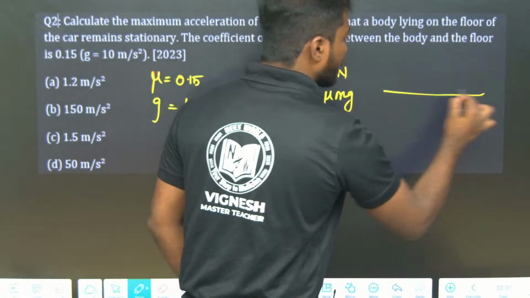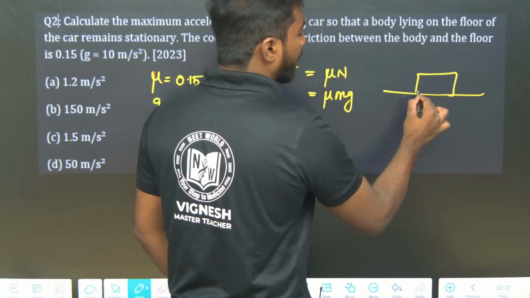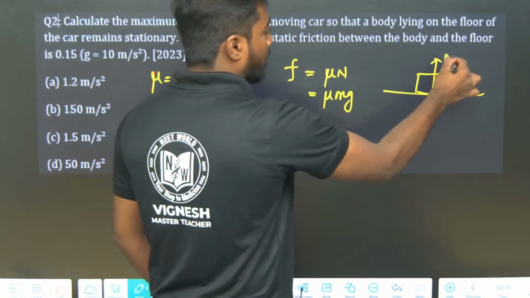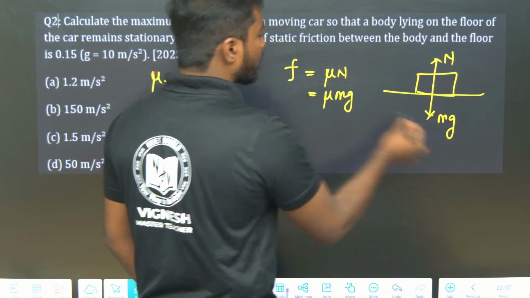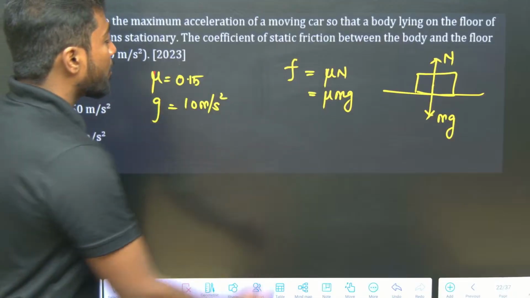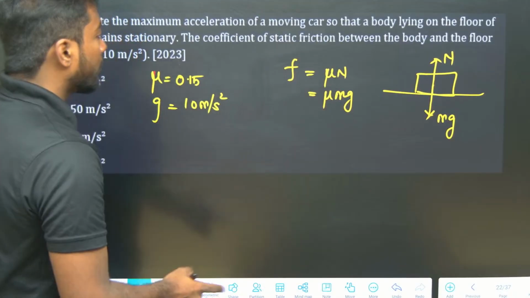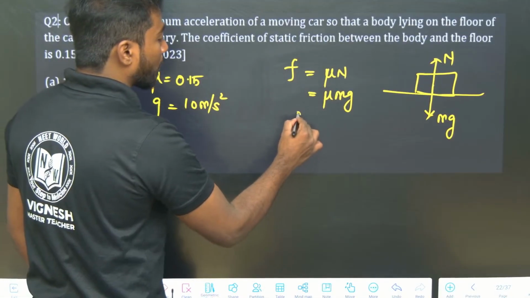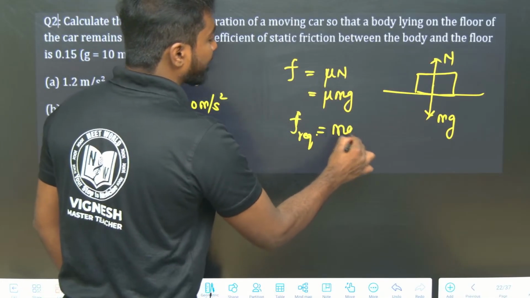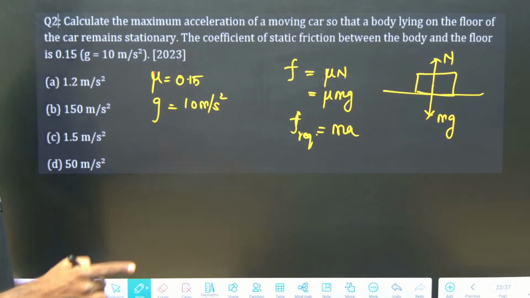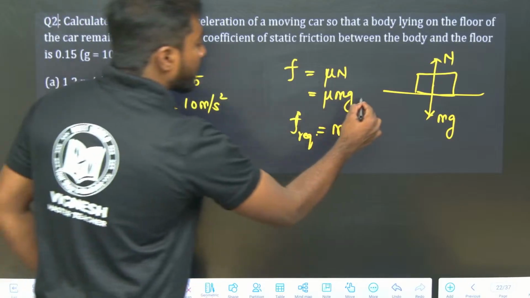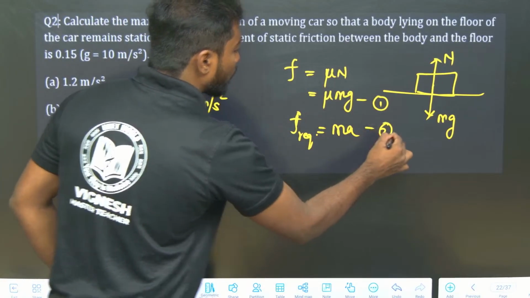Suppose this is the car, normal force and the weight of the car. So normal is equal to weight, that is mg. So I substituted in place of N, mg. So this is my frictional force. Now force, we know F is equal to force required is equal to mass into acceleration, right. So they are asking what is the maximum acceleration, right. So let me equate equation number 1 and equation number 2 now.